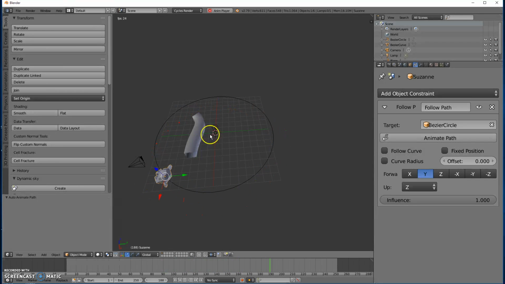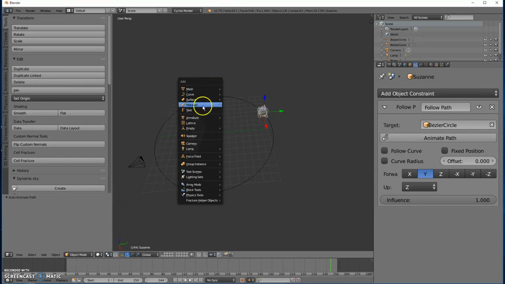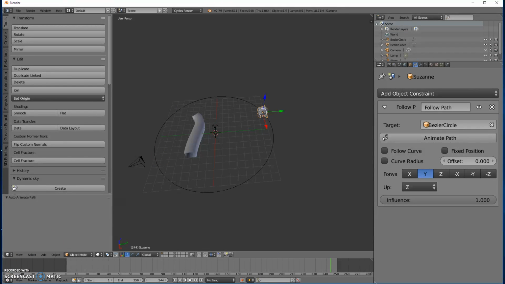If I wanted to, I could also get this to turn and follow another object. Since you're dealing with two different things working there and how they move, that could take a little fiddling, so I'm not going to do that right now. Although I could do Shift A. Let's add another mesh. Actually, we're going to go ahead and stop there with that one. Those are the general settings and how it works.